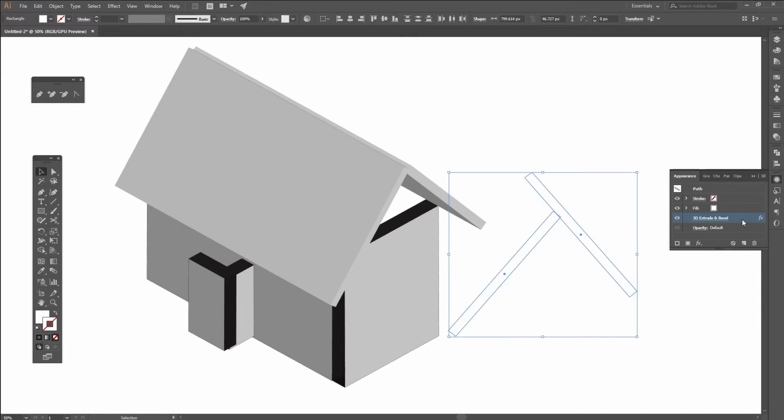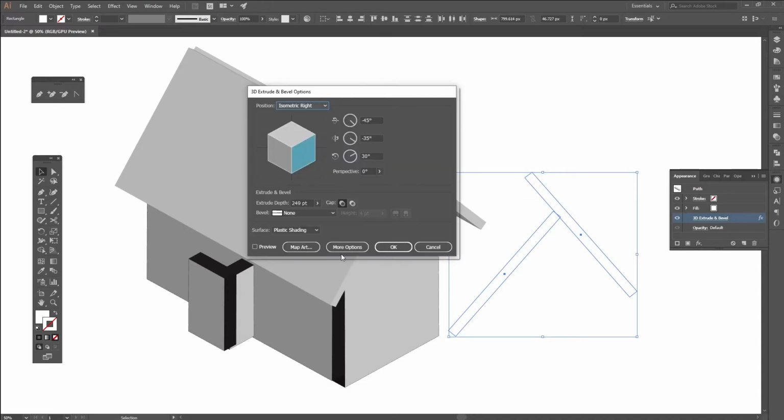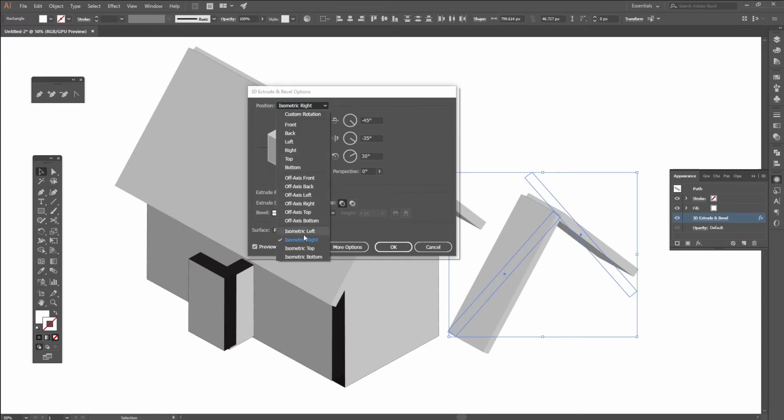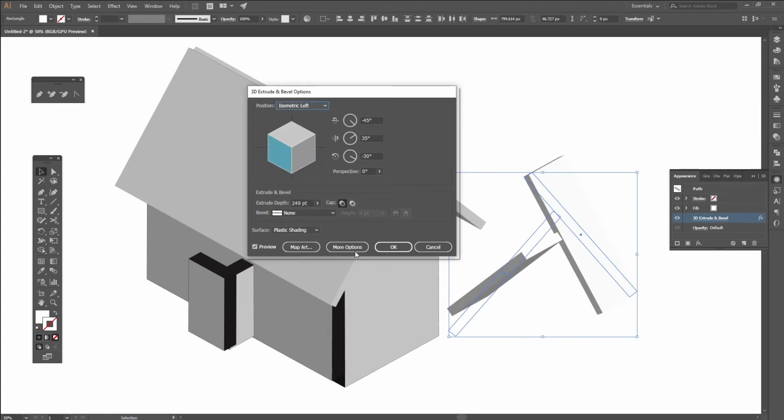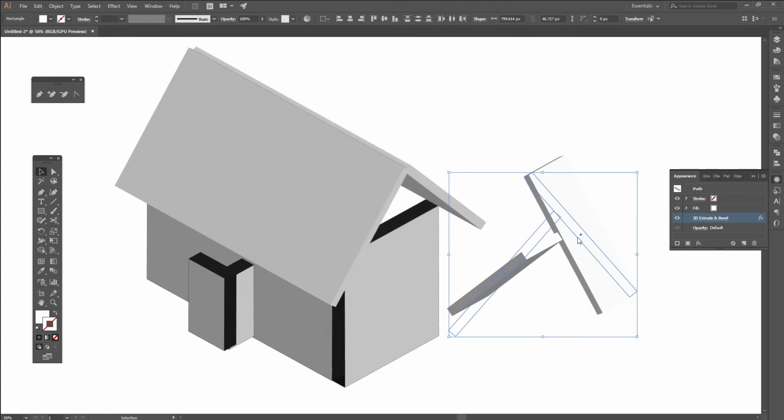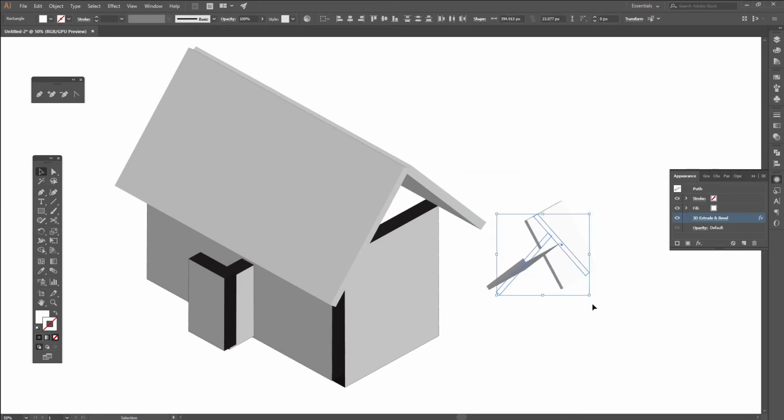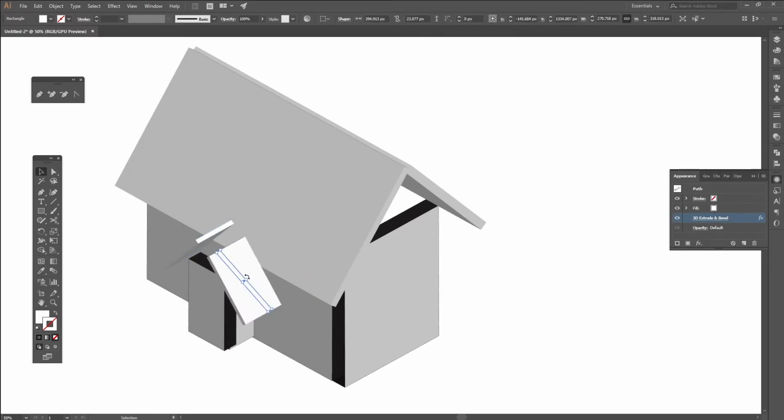Oops, I needed to do another thing. It's coming back. So instead of isometric right, because the porch is the other way around, I'll flip it to isometric left. Okay, it looks weird, but we'll fix it. Shrink the whole thing down. And then let's place these on here. So there's one. Oops, don't want to rotate it or it'll look wrong.